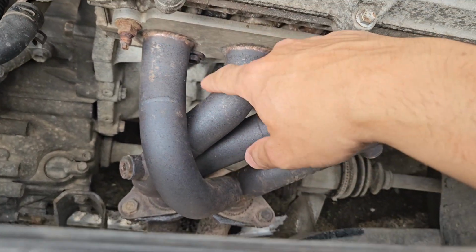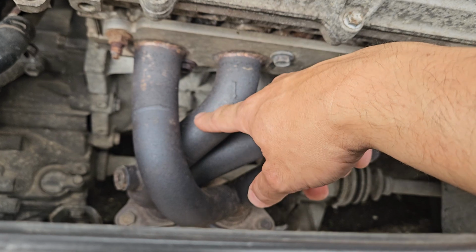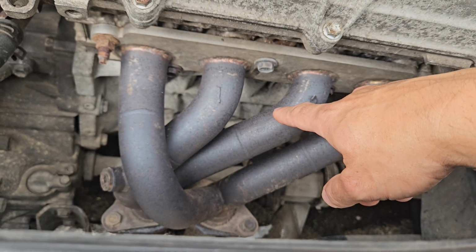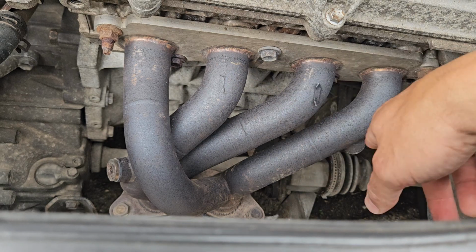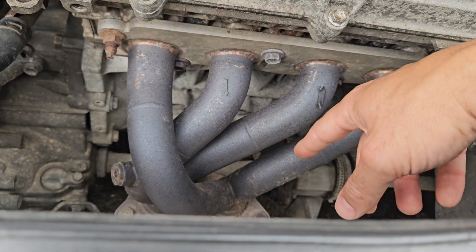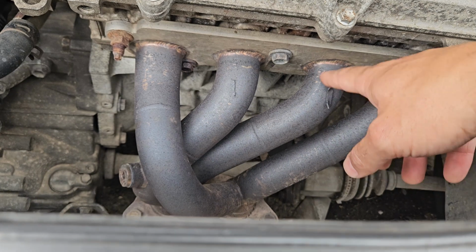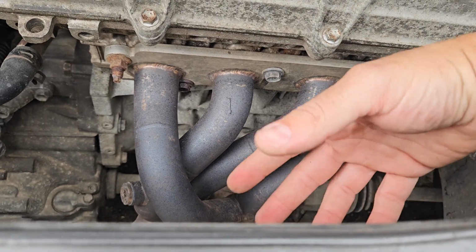So you can either get an upgraded manifold. This is a 2ZZ engine swap, so I've had to have a different manifold anyway. But you can get a Toyo Sports manifold quite cheaply, or you can do what most people do and take this off, gut the cats and then put it back on again. That doesn't affect your MOTs or anything like that, makes it sound a bit nicer.